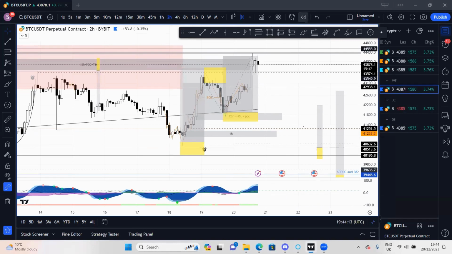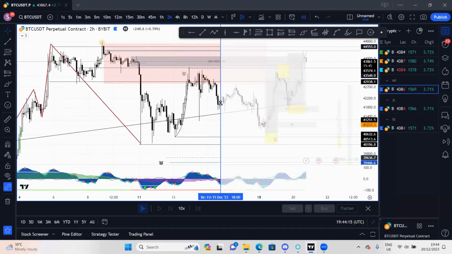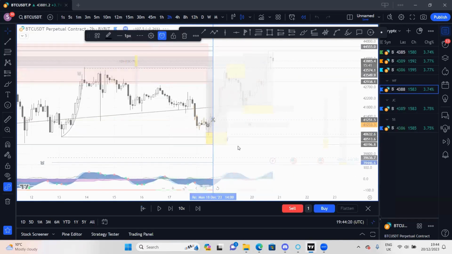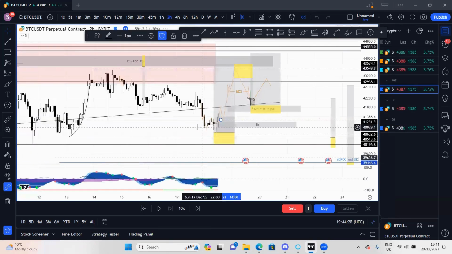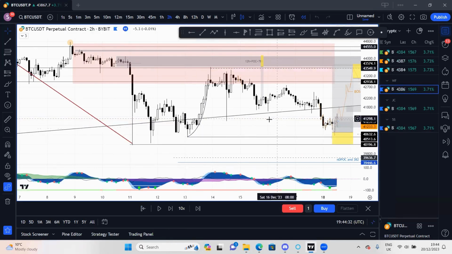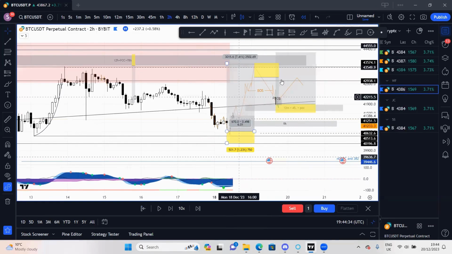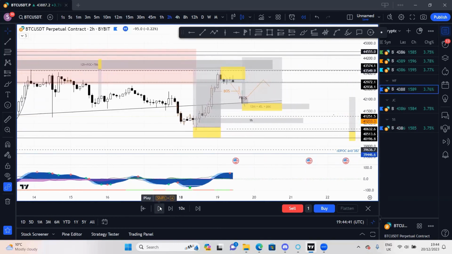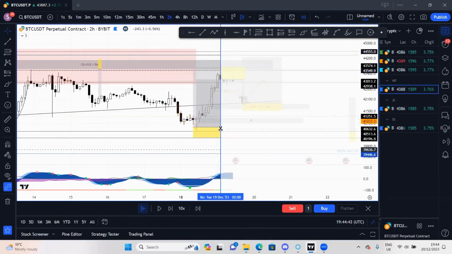If we use the bar replay tool to go back to where we were last stream. I believe we stopped around here, and I talked you through the long we took, the divergence we saw on the 12-minute at the bottom, and the demand zone which we reacted from. Today we're going to play over what's transpired since then. If we play, we can see that was a really good, profitable trade.